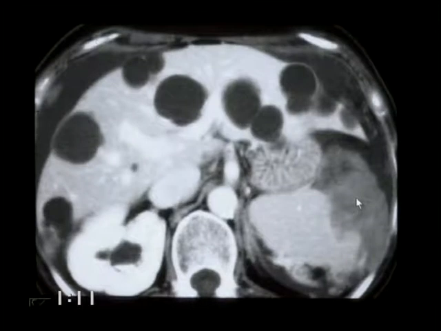And again, the history and associated findings are going to be helpful, as opposed to a case like this where the patient has a known GYN malignancy. In this case, it's actually an ovarian carcinoma. There's metastatic disease diffusely, both hematogenous and intraperitoneal spread.